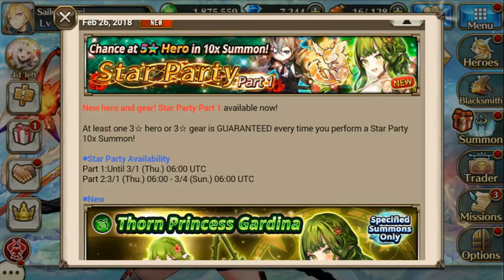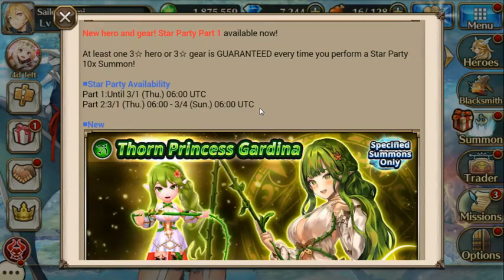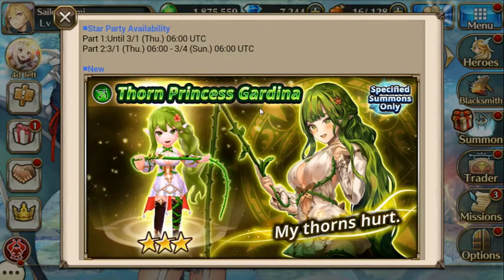Hello, everybody, and today we have the Star Party Part 1 banner, and we have a new character, Thorn Princess Gardina.